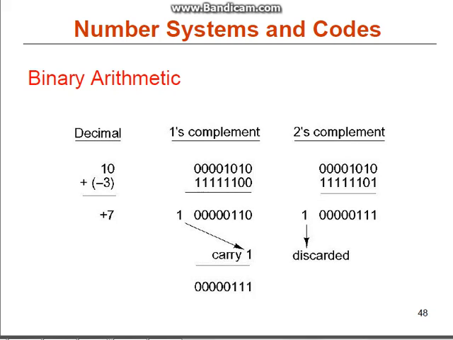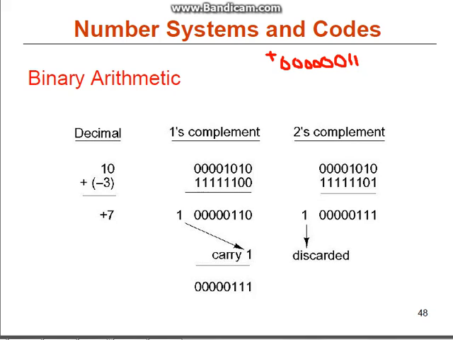So first step is what? Always take the positive value of it. The positive value of 3, we know that it's actually 1 1. But over here, since this is 8 bits, you have 0 here, you have 0 here, so you add another four 0s: 1, 2, 3, 4. So these are 8 bits.